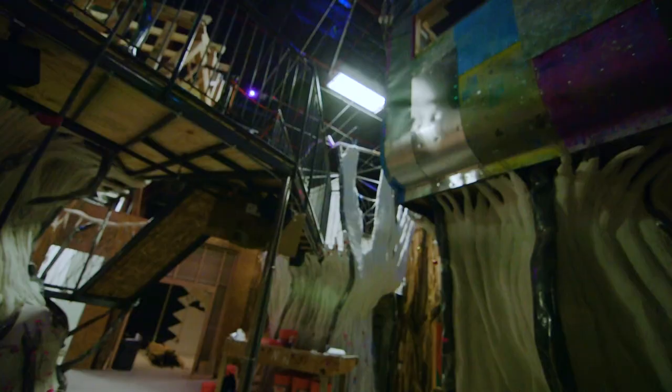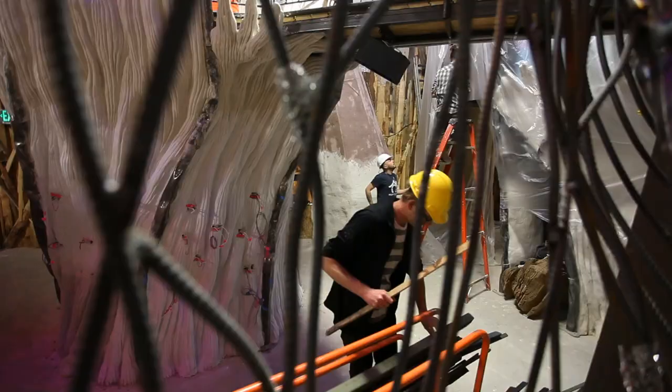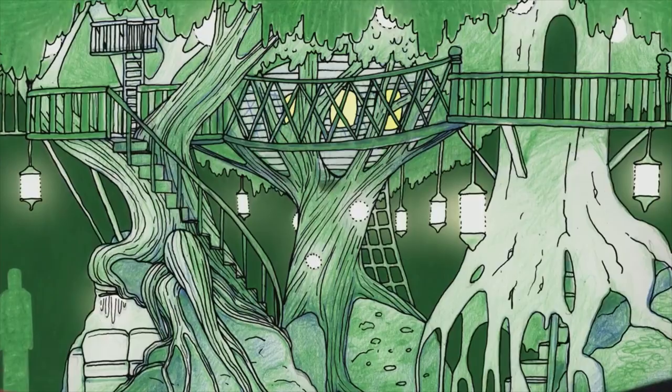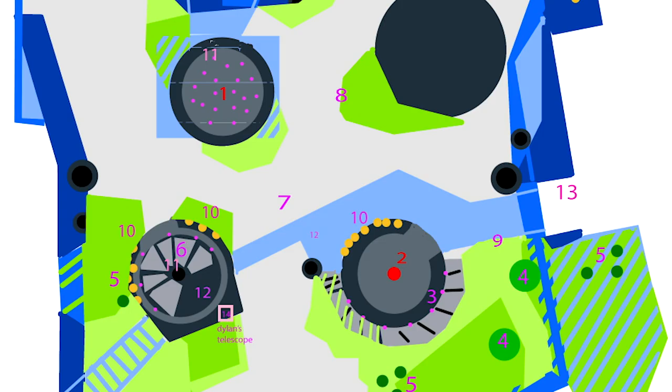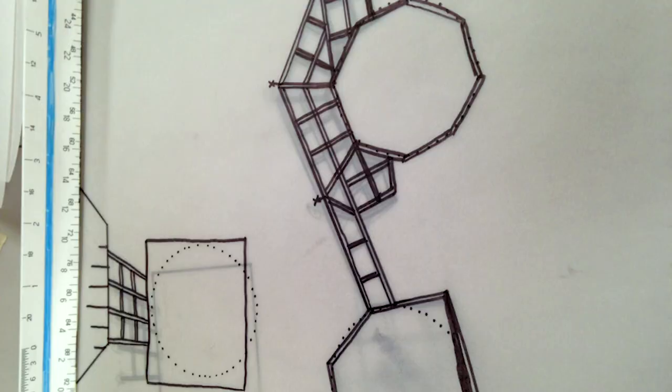Though I designed a lot of what happened, I also had no real control over what the shapes of the trees were going to be. They have to be wide enough to accept all these walkways and things, so they can't really have a slender, tapering tree look like is in some of the concept art. We had no 3D modeling, and it's a very complex space in three dimensions. We were taping out on the floor, taking the blueprint and trying to tape all of that out and put trees in it. And we all stood in it and we were like, okay.